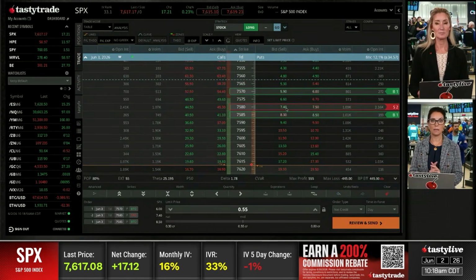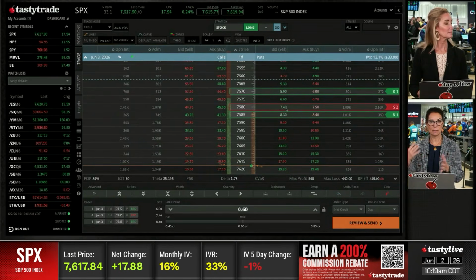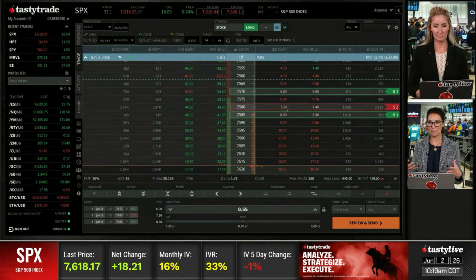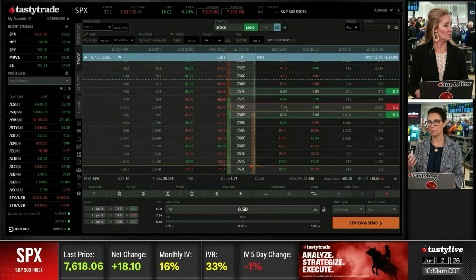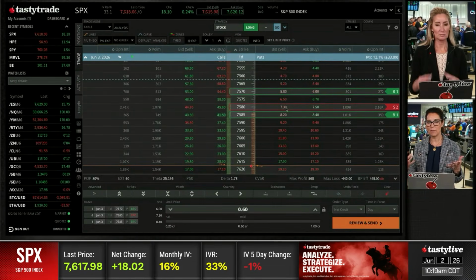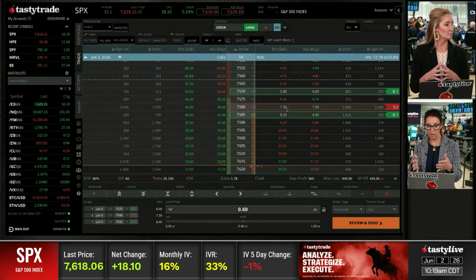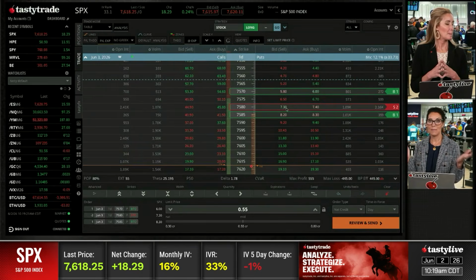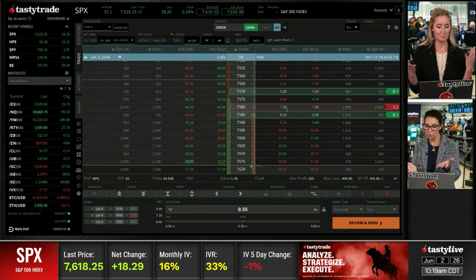So basically, if we throw this on, we don't worry about it. Tomorrow, if SPX is up or down a little bit, as long as it closes above 75.85, we just keep that 55 cents. I'm never closing this. I'm not going to close this trade to take my profit. I'm going to leave this trade. So we keep that 55 cents. Otherwise, if it's down a little bit, it's possible we could end in that sweet spot of the center of the butterfly. Or if it's through it, we took only $440 at risk.